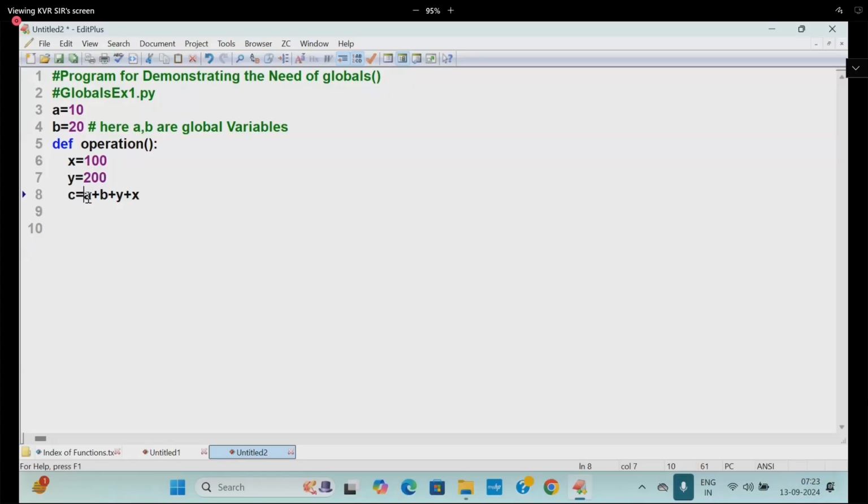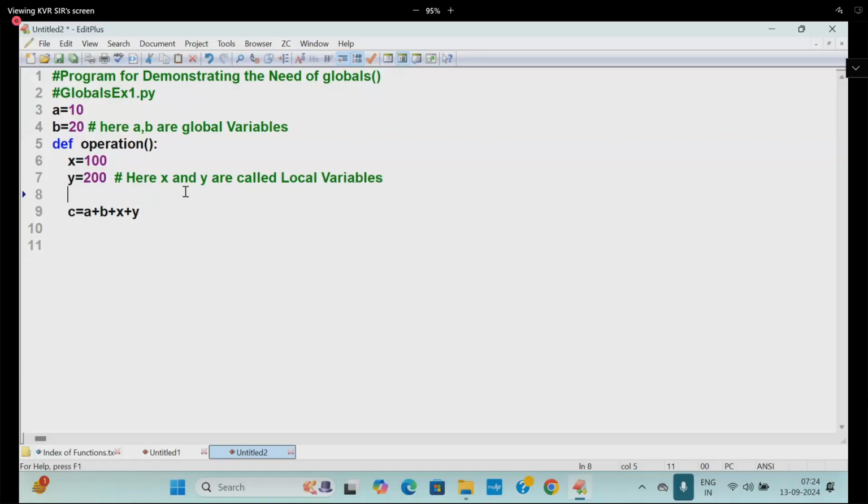What do these come under? I'm accessing global variables and local variables. X plus Y are local variables. X and Y are called local variables. So there is no problem in this case.